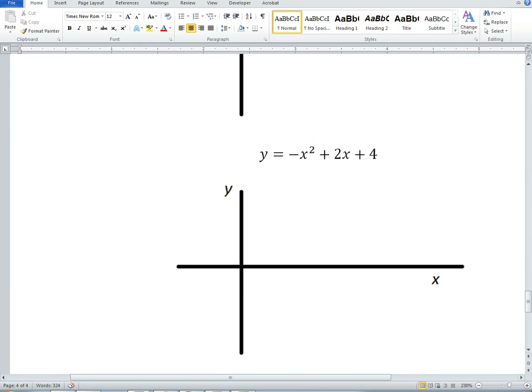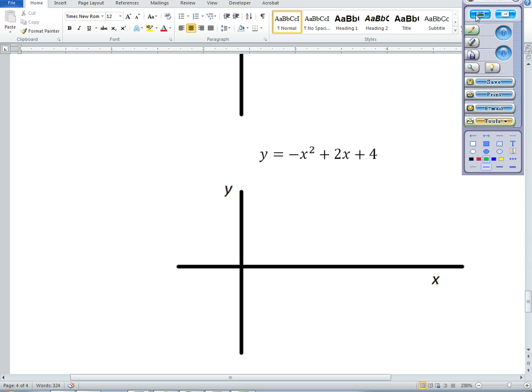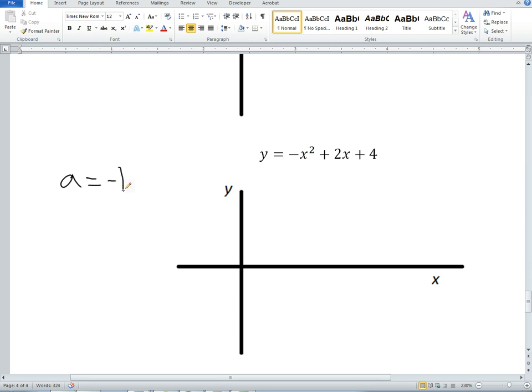Okay, so in this one, a is equal to, in this case, -1. b is equal to 2, so I have a positive initial rate of change, and c is equal to 4. I have a positive initial value. Well, this means that my slope is going to be changing by 2 times a, which is -2. So my slope is actually going to be dropping by 2. It's going to be getting smaller, in other words.